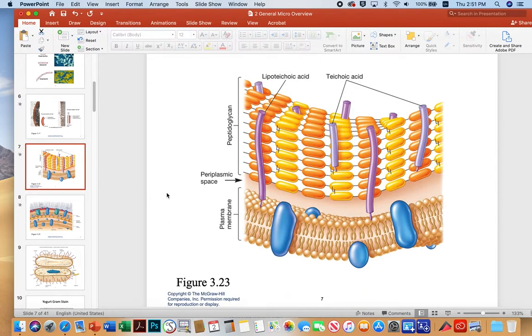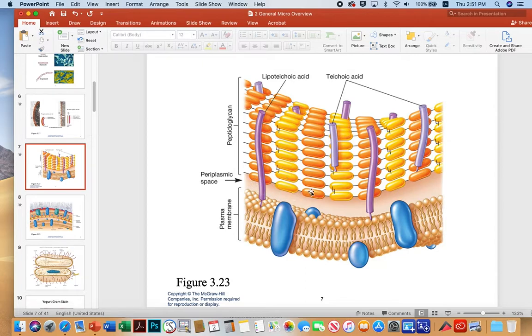So this is a closer, close-up representation of a gram-positive. And so you can see some of the main features, these teichoic acids, for example, and then lipoteichoic acids, which embed in the plasma membrane and stick out into the world. And each of these types of structures is essential for binding to surfaces, for example. And again, you can see the relatively thick peptidoglycan layer and get a sense for how it's constructed.